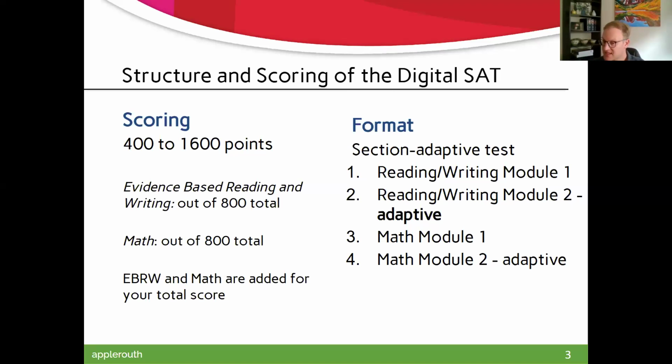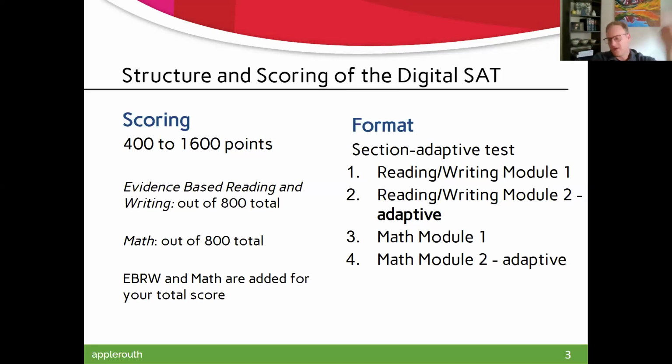Based on how you as a test taker perform, so let's say you get almost every question right on module 1, then module 2 would be the upper level. It'll be harder, and therefore your score will be higher. If, on the other hand, you don't perform that well on module 1 and you miss 20, 30% of the questions, they'll probably put you into lower level module 2. In that case, it'll all be easier, but we don't want that, right? We want it to be harder so that our score floor and ceiling are both much higher.